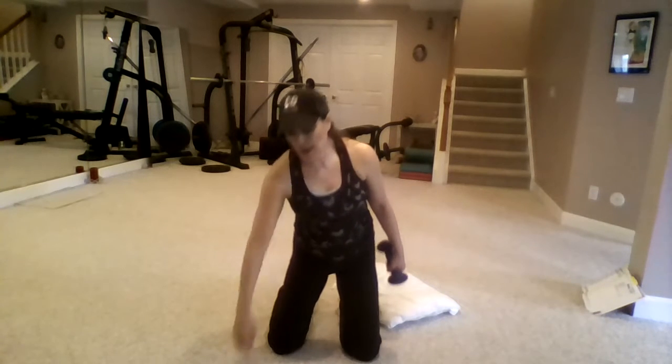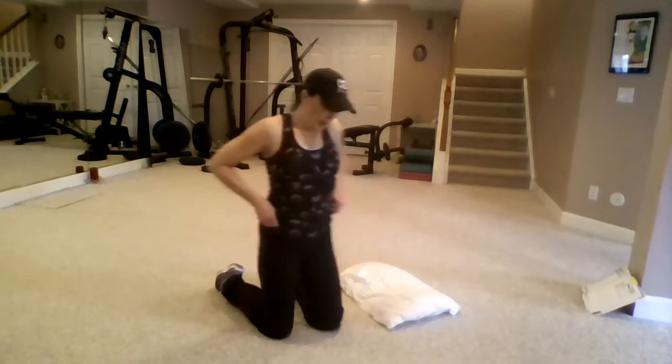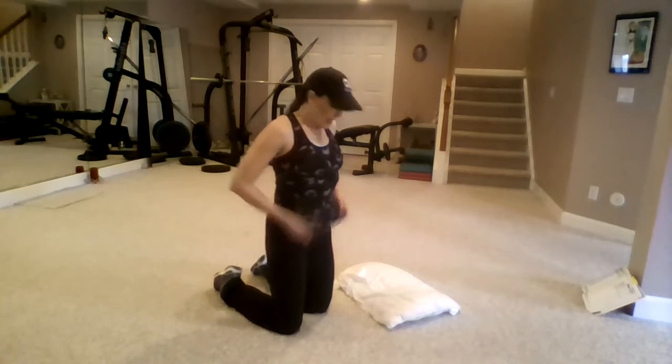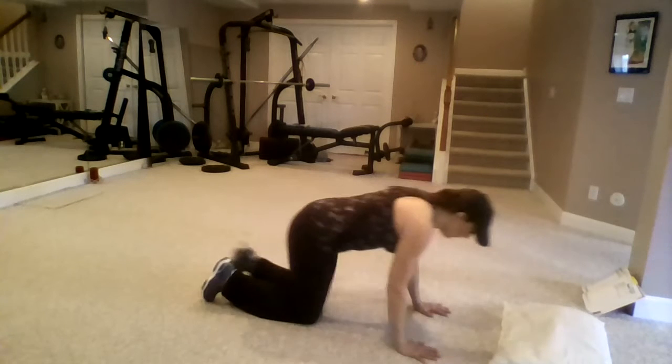Yay! Last set of planks. I am going to demonstrate in a full plank, but again, you can do it from an elbow plank too. Also, with any of the planks, if you don't want to add the arm or the leg, don't add them. Just work on your plank. Just work on building up, and that's enough. Okay? Moving the pillow, moving into a full plank.